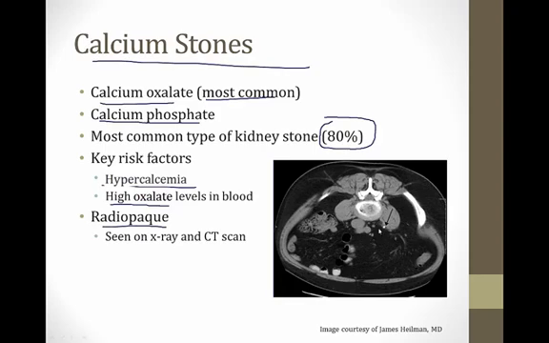And there's a picture of one on this CAT scan over on the right. You see this white thing here, which is in the ureter, and it's very small, but there shouldn't be any white substance there. The reason it's white is because it's got calcium in it. So this is what a calcium stone looks like on a CAT scan.